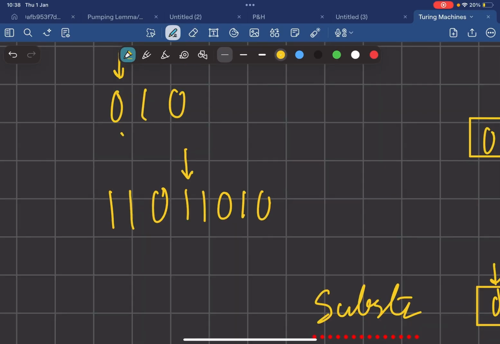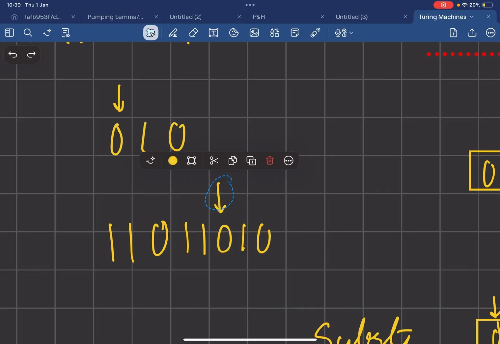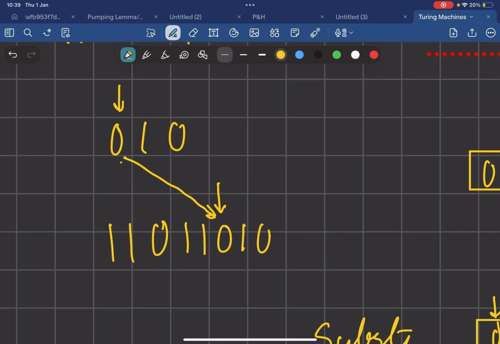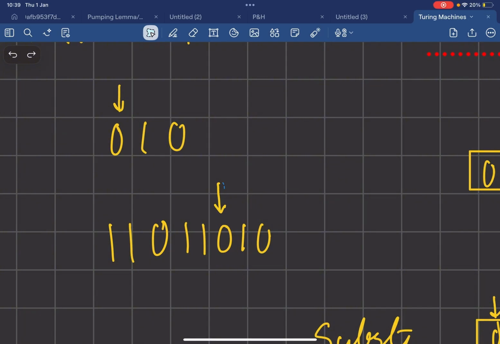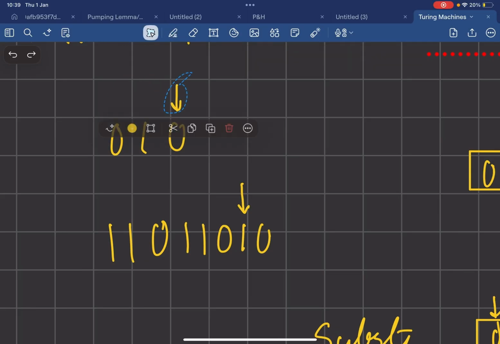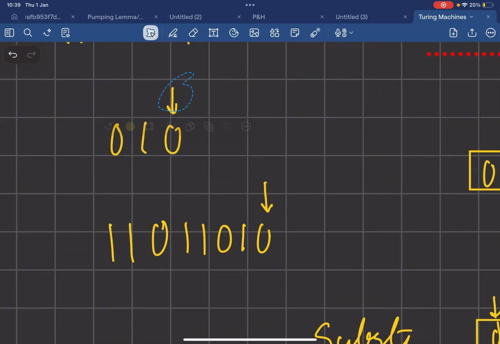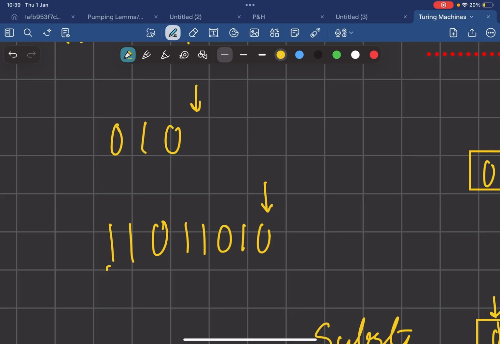So, are these the same? They're not, so we just go one to the next. Are these the same? They're not, so we go one to the next. Are these the same? They are, so we try to match the next character. Are these the same? They are, so we match the next character. And these are also the same. And now we've managed to match the entire substring, and so we know that it occurs within this string. And so the answer for this would be yes, there is a substring.